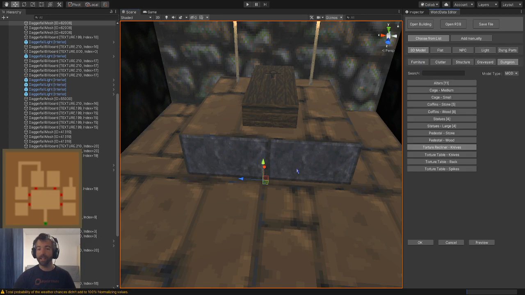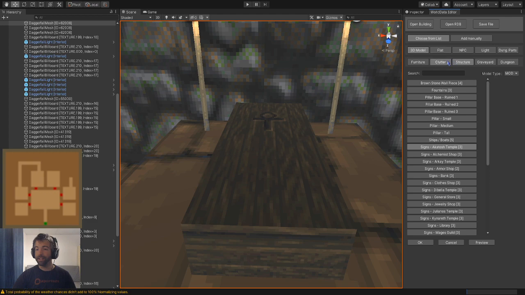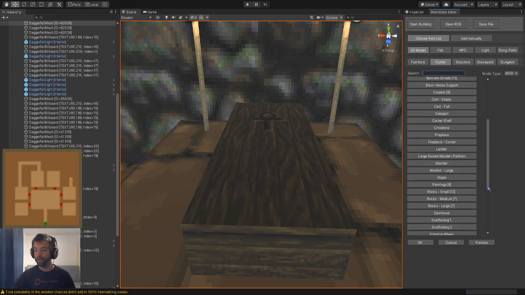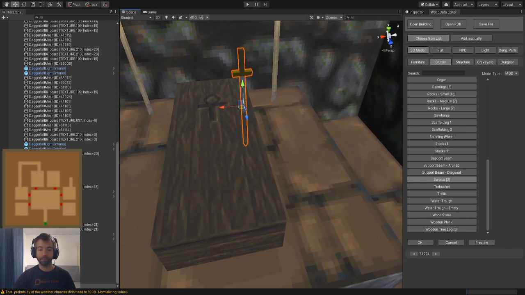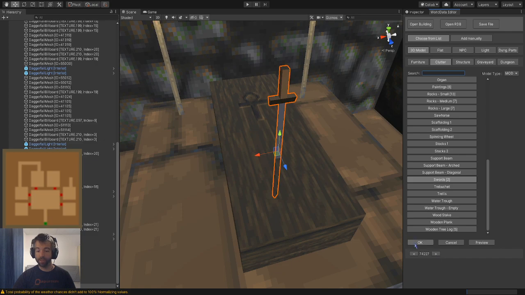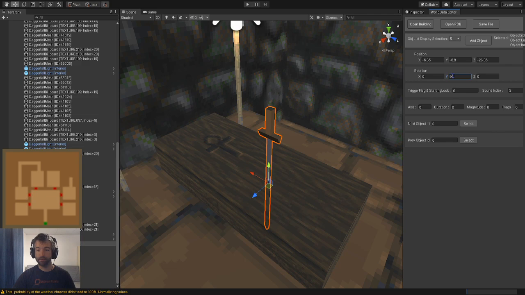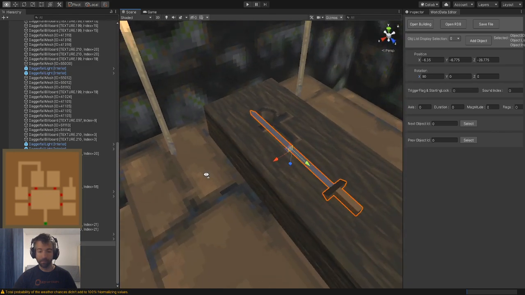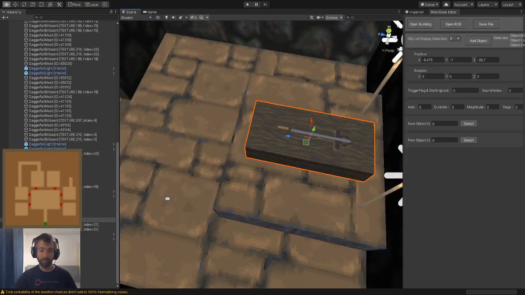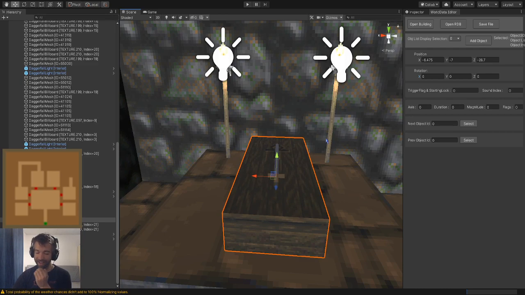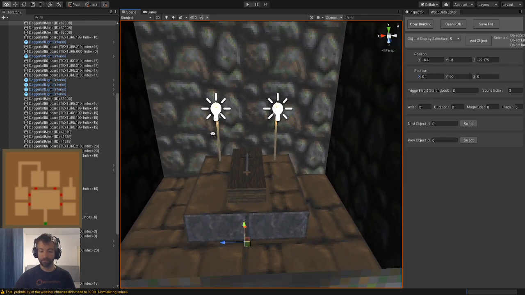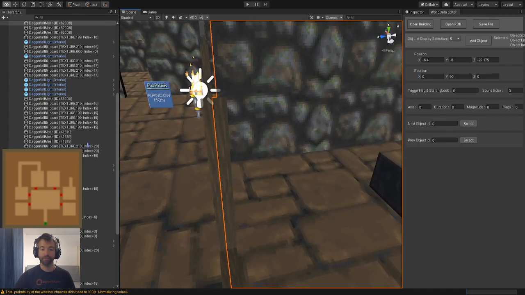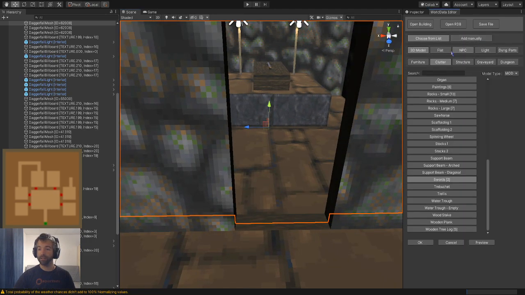Oh, I know what can be put here. It cannot be interacted with, but I think it might look cool to have a sword. Either this one or that one. Let's say that one. So the sword cannot be picked up, but I think it might look nice to have it on the coffin here. Simple, like that. Okay, let's add a door.